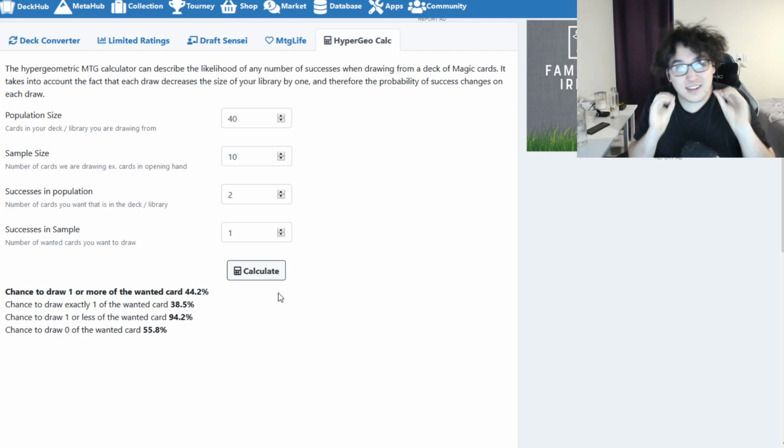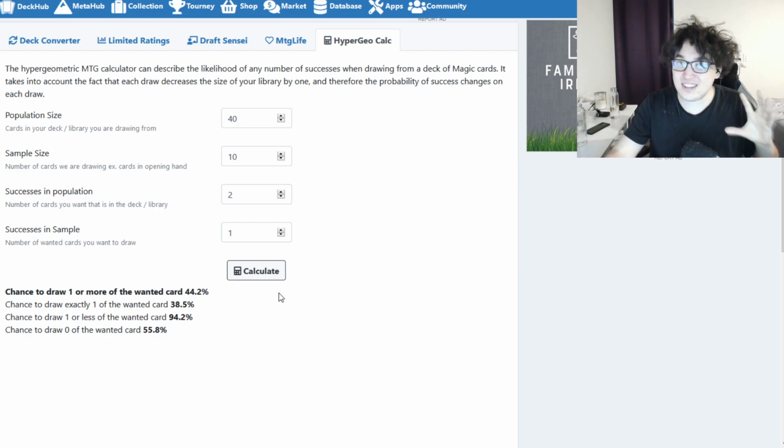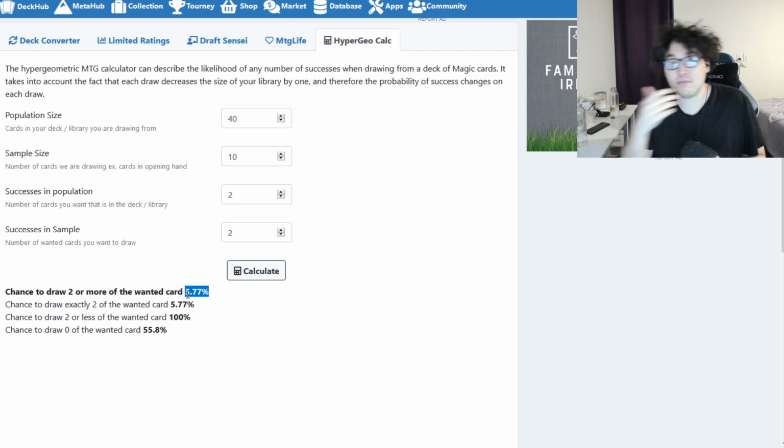But I think a lot of people look at 1-ofs as a really dangerous card. Like, you really don't want 2 of these cards. They're so situational or something like that. And typically the problem with that is the idea behind the odds of drawing exactly both, right? So let's do 2 in population and 2 in sample. And we get a really low number, 5.7%.